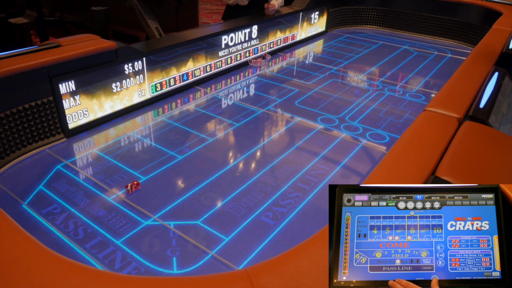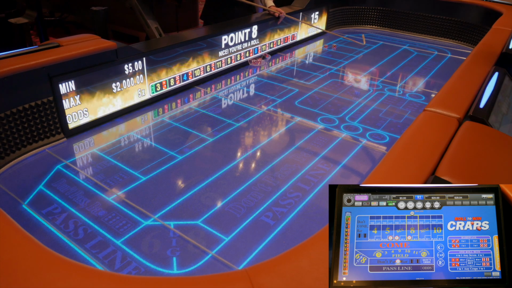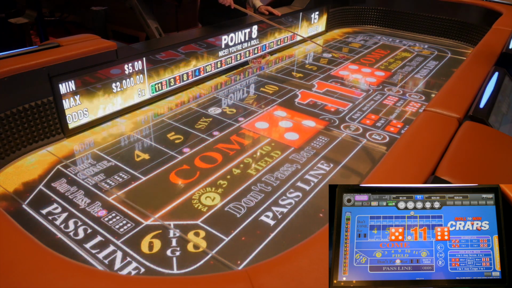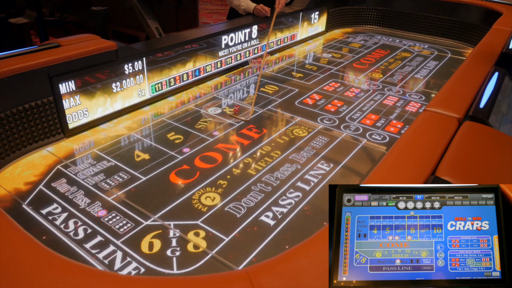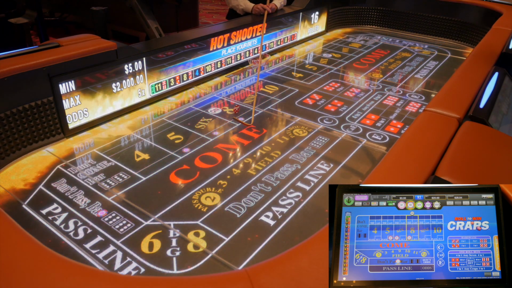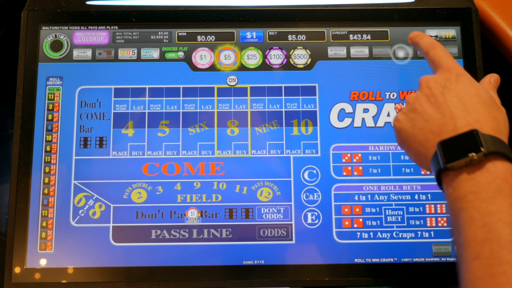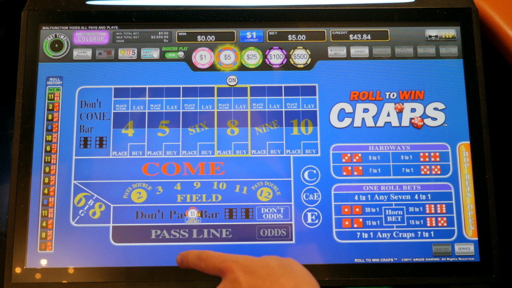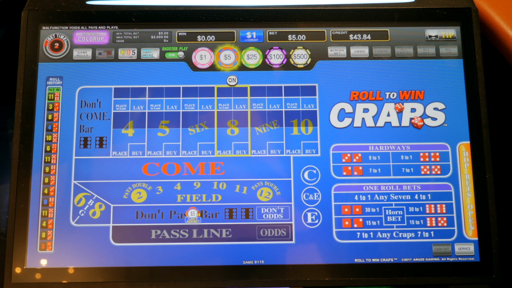Other than that, this is a really cool situation where you're betting low minimums, but you still get to throw the dice. As you can see, it's a little tricky to get them over the bumpers. But you'll notice I'm up, so I can actually cancel all my bets. I can't cancel the don't because I'm the shooter. But I cancel all my bets, and you can actually see them up a pretty good amount. So maybe I just finish out this roll.